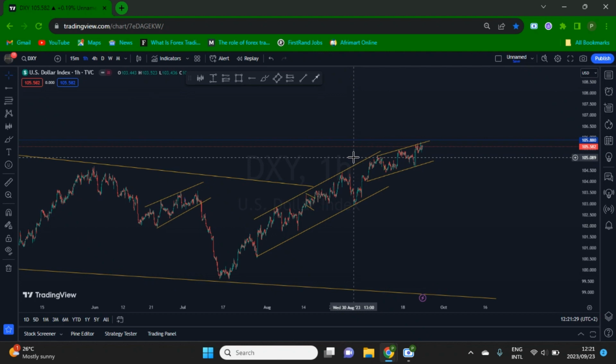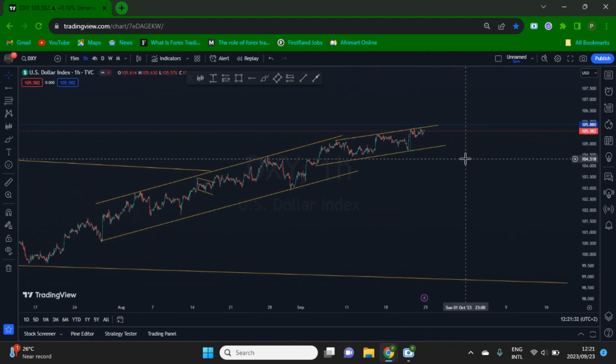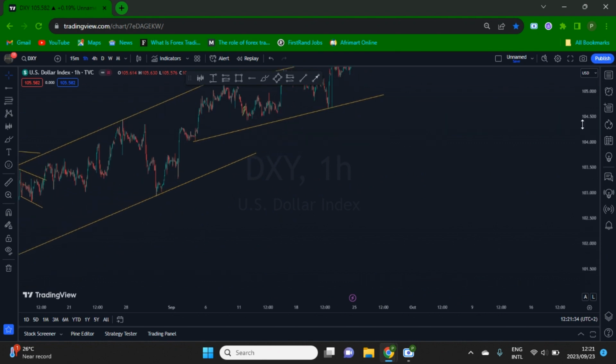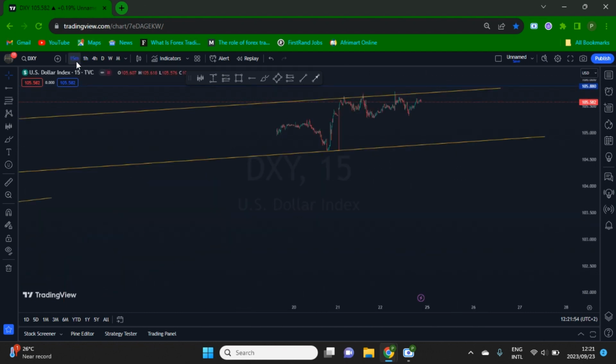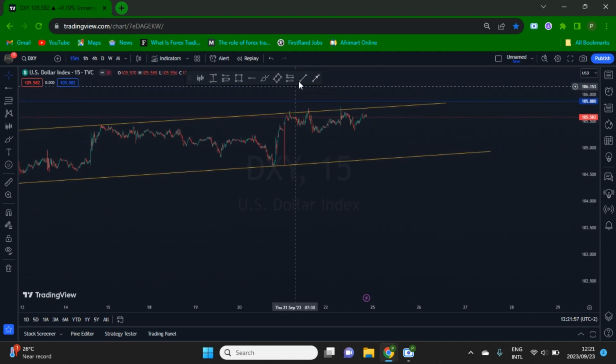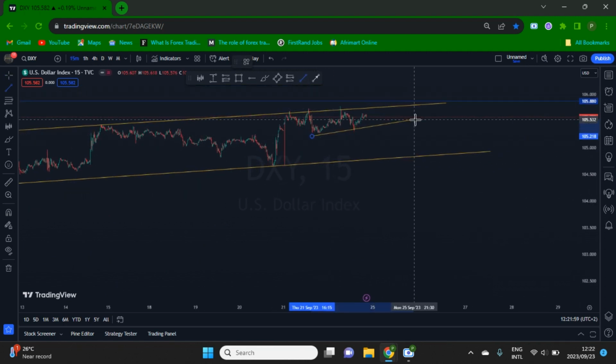So it's giving me a greater belief that yes, price is gonna reverse and go to the downside. Now, as I come here, price is already moving the way I would like it to move. I'm already in the ascending channel. Ascending channel indicates a price reversal, right? That's a reversal type formation, a reversal pattern, an ascending channel. I have 1 and I have 2. Now, if I go to the 15 minute, which I intend to place my entries, I'm having another one here, as you can see, right? I'm having another one right here.